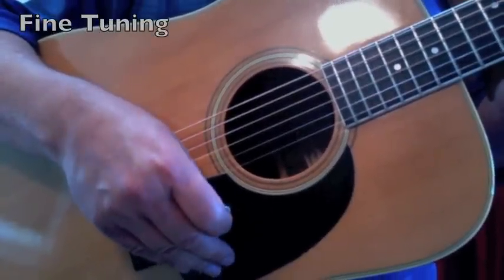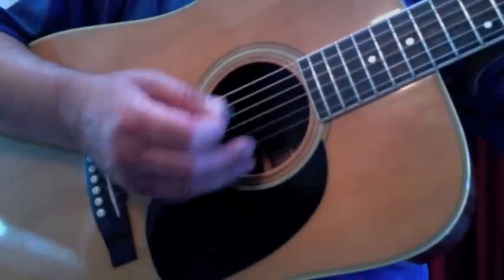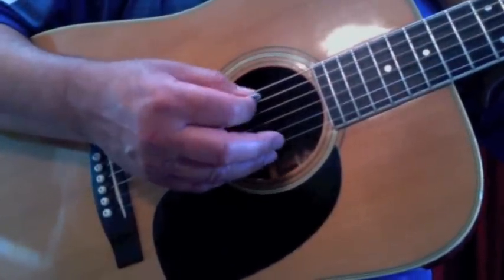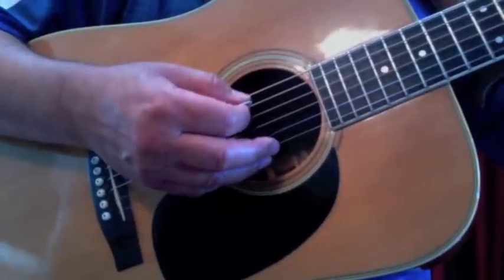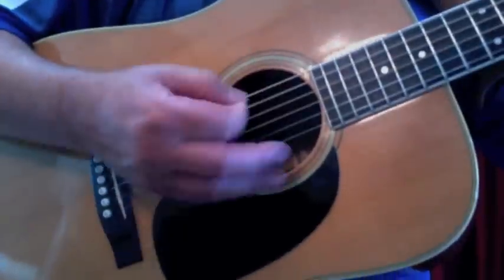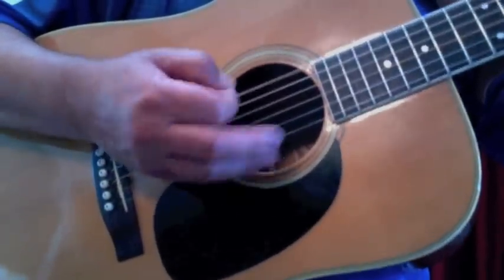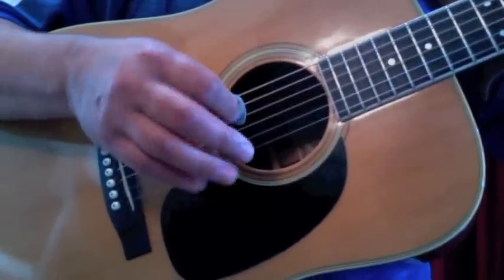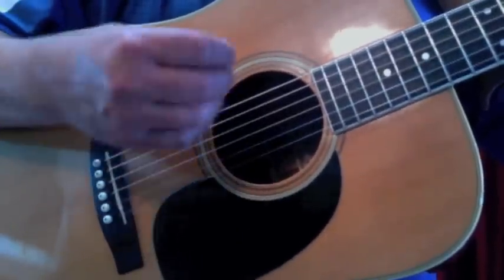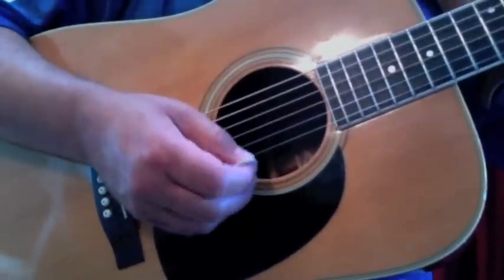I'd say the two fine-tuning words for today are timing and choice. And there is the timing of those little piano riffs, because they're a little bit different. The first one, and the second one, and they're just a little bit different, a little bit funny. So work on the timing of those, get them into the song so that they come in kind of seamlessly.